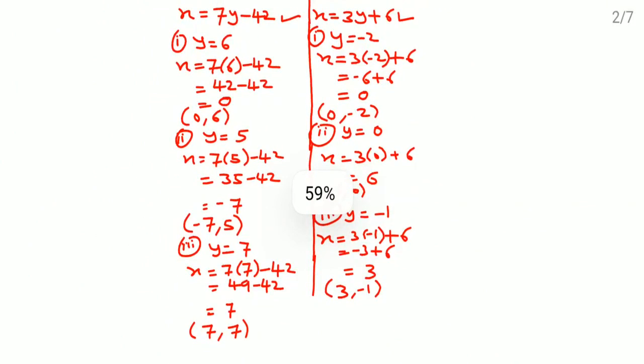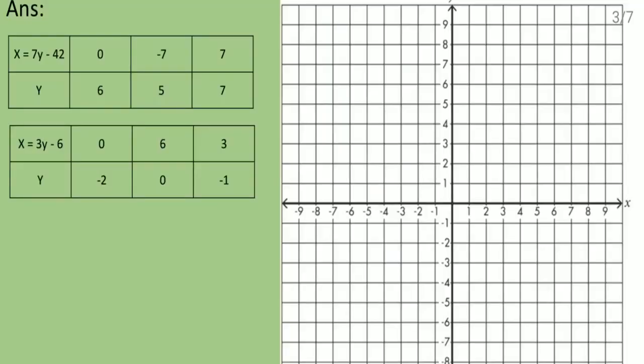So we got, see, in short we can see all these 3 points here. This one is the first point, second point, third point. Here also first point, second point, third point. We have found 3 solutions, or you can say 3 points, and we are going to draw them on the graph. See, all those points I have shown in the form of a table for our convenience. Correct. Now we'll plot these points.